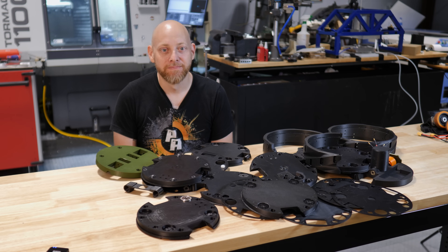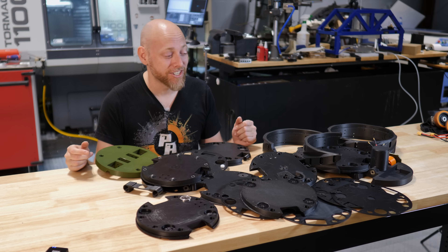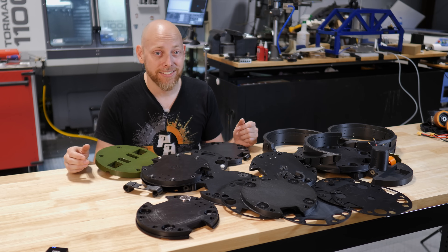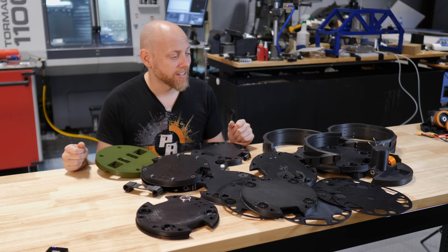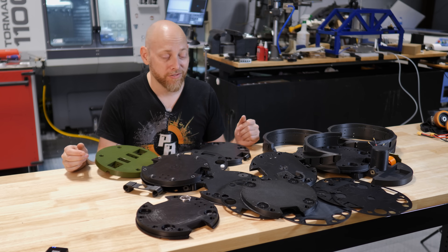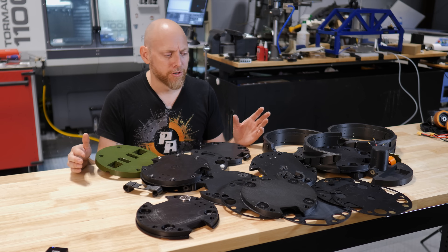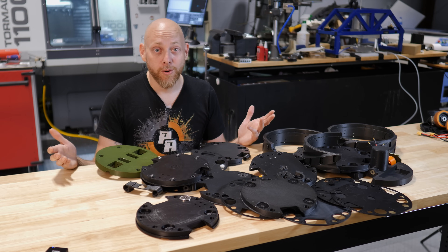I may have a problem. This may look like a cry for help, but I promise there's a methodology here. For the way I like to design things, I can only go so far in CAD before I really need to build something and have it in my hands to see how it works. I know there are engineers that can design in CAD all the way to a finished product and it works the first time — I'm envious of those people. I'm just not one of them.